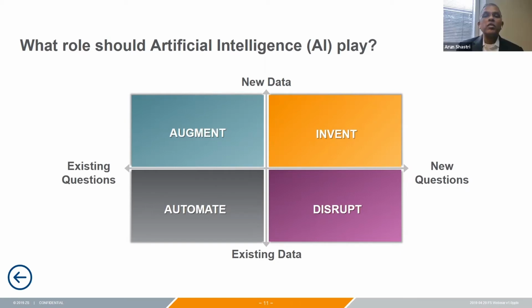I think the augment box is also very relevant in AI-driven distribution. And I think all of these boxes are. If you think of examples on each one of these boxes, I think the next best action is squarely in the disrupt. Augment, if you're now getting newer data, such as social media, and you're still asking the same questions about promotion allocation, that might also be coming into play. And so I would say probably augment, automate, and disrupt are the three most relevant buckets.